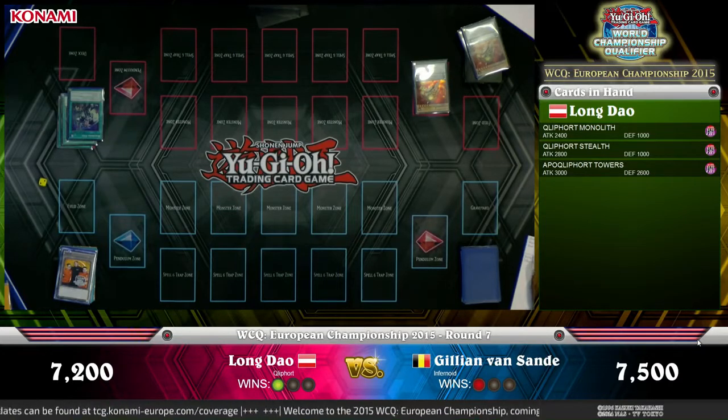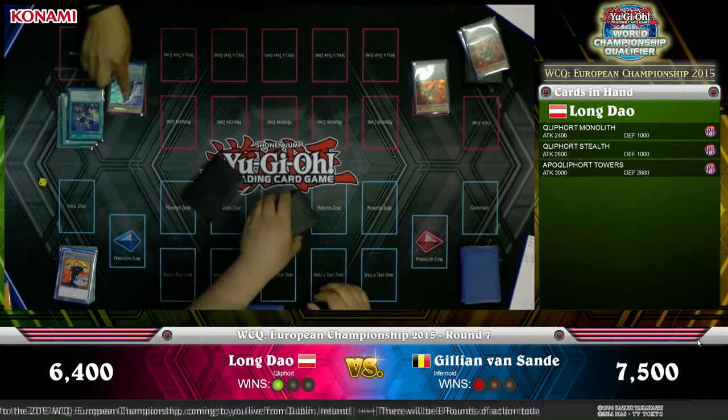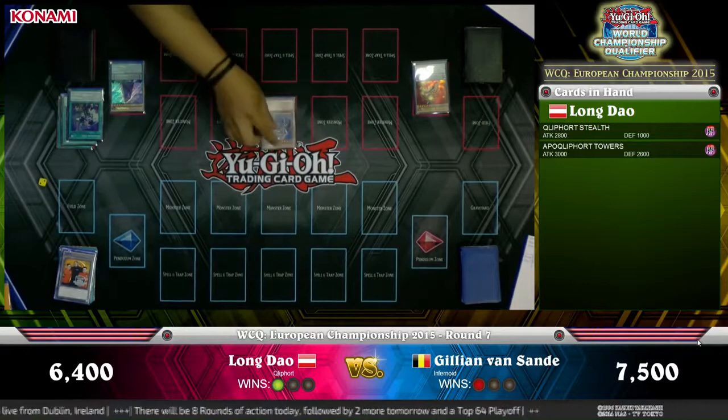He didn't use that Monolith. He used the Carrier instead in the first set of Pendulum Scales, sorry. He still has a Stealth in hand. He's got a Climate Change by the look of it. It was Recreate. And then he's going to be able to Pendulum Summon three from his hand and then tribute them all for towers. And turn one.